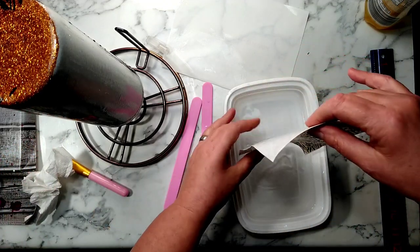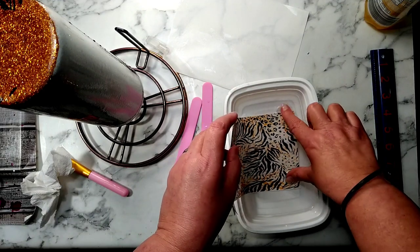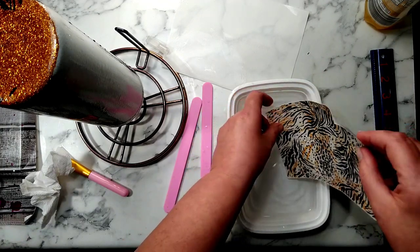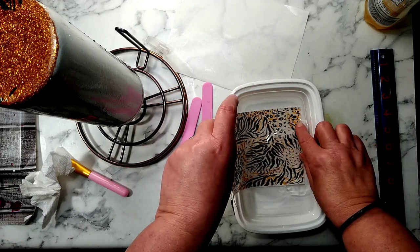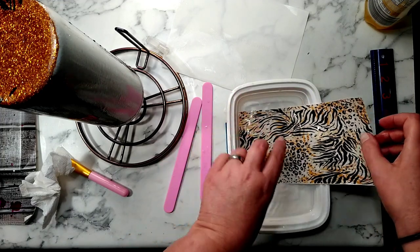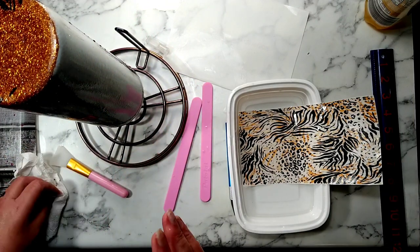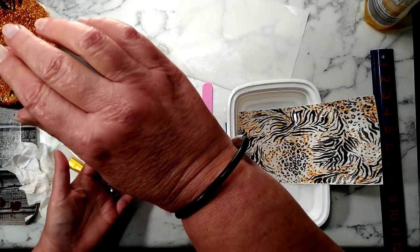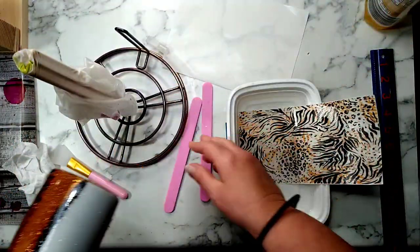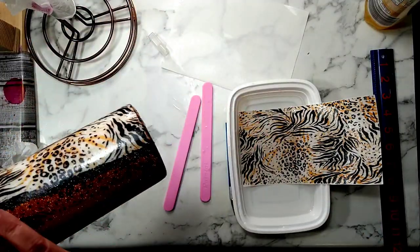And I'm going to do this the traditional way of applying a water slide, because I want you to be able to see both ways and then let you decide what is, you know, easiest for you. As far as ease goes, I do feel that putting it face down and sliding it off is the easiest. But like I said, I want you to be able to make up your own mind and be able to do whatever is easiest for you.